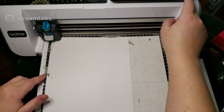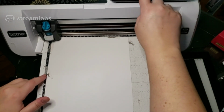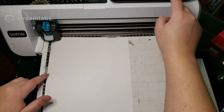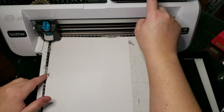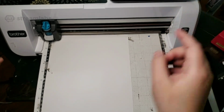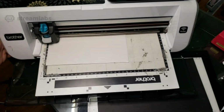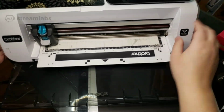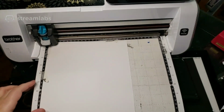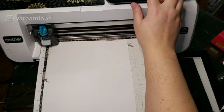So I have a bunch of saved patterns. One of those is a large Mickey head. If you've watched before, I already have one of these ready and templated so that I don't have to consistently go in and rescan him in. I can cut out two of them. Just gonna scan it, make sure it fits on the page. The machine I'm using is a Brothers Scan and Cut. All right, let me make sure it fits. Perfect, it does.